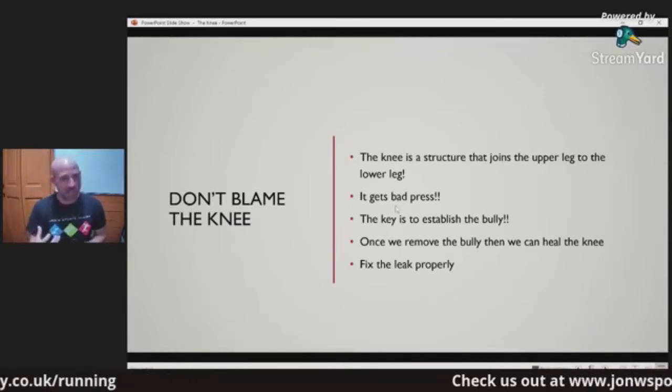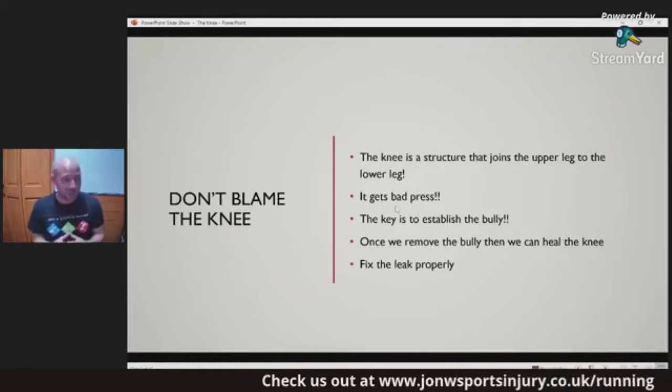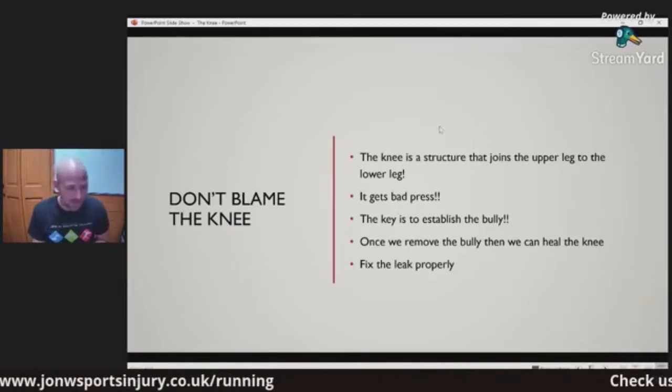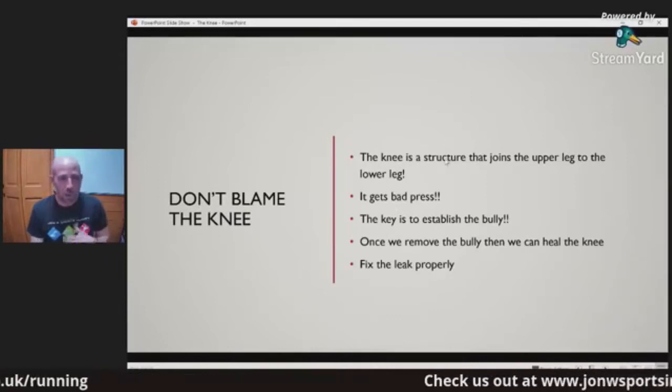So if you're suffering with knee pain, you can stop running, or you can put ice on your knee, or you can try and treat the knee, but that will be a short-term fix. You have to correct the cause. So hopefully that point is clear as to what we're looking to do there.